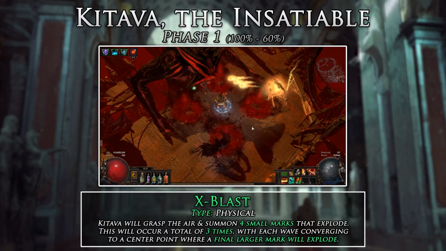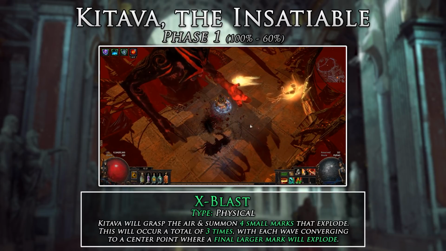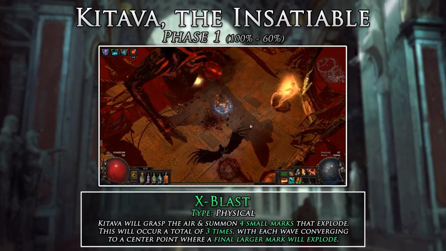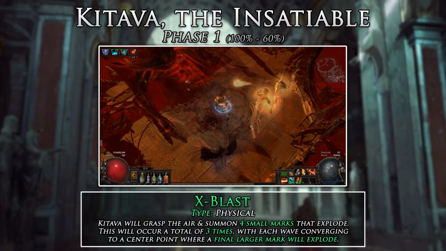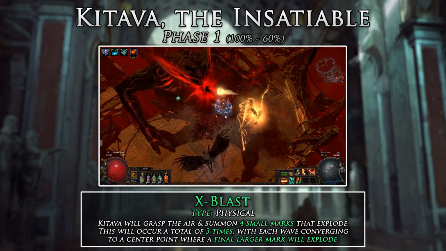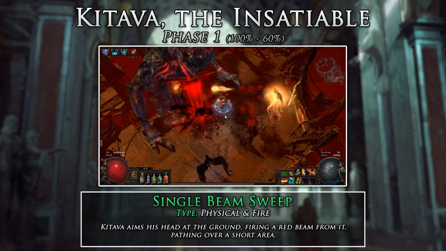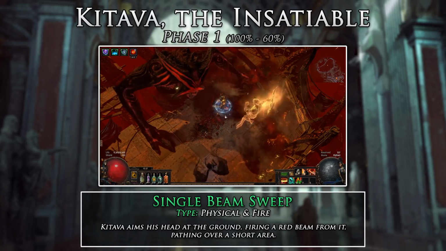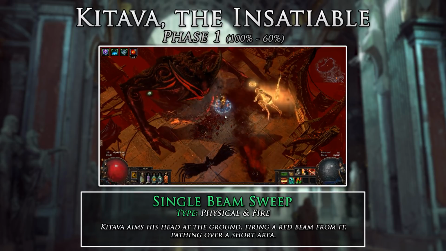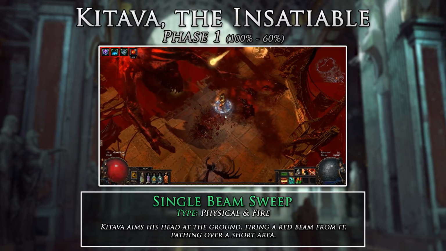X-Blast. Kitava will grasp the air and summon 4 small circular marks that explode. This will occur a total of 3 times, with each wave converging to a center point where a final larger mark will explode, dealing substantial damage. As soon as you see this, try and move out of it. Single Beam Sweep. Kitava aims his head at the ground, firing a red beam from it, pathing over a short area. This move is easy to avoid if you simply move up or down from its original cast.